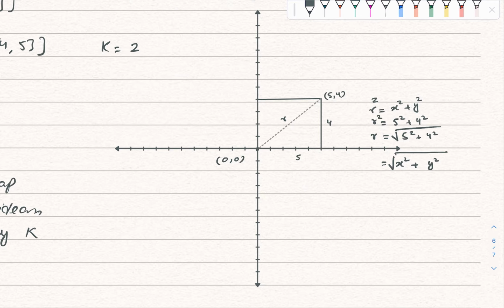And when you have to find the distance between two points, it is the square root of (x1 minus x2) whole squared plus (y1 minus y2) whole squared. That is your distance, using the Pythagoras theorem on the triangle. Let's go back to the question.